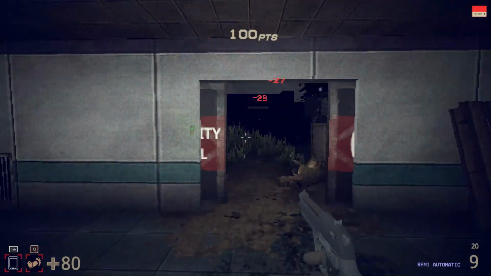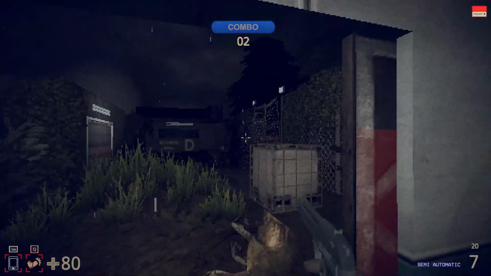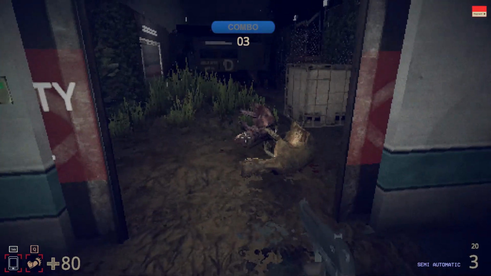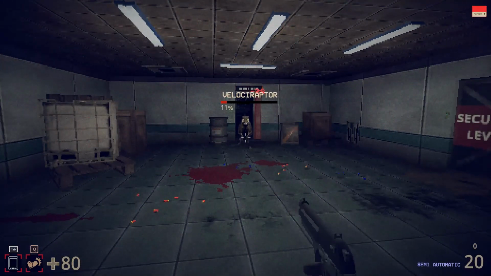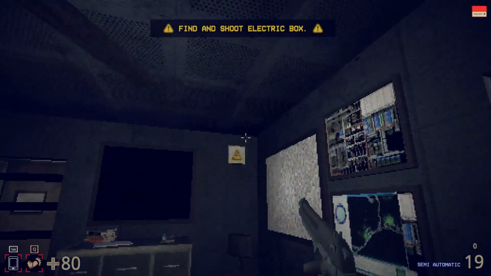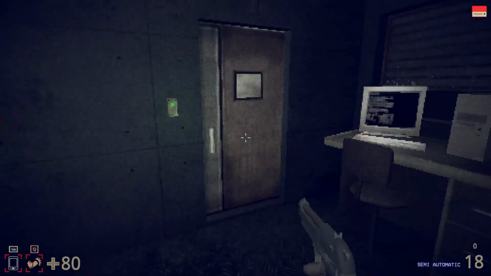Oh, 100 points. That's good. Come here. Yeah. Combo. There should be another one. Yep, there it comes. And we got more points. I don't know how many, though. Server room, dinosaur, here you come. Ooh, 3 shots. Not great. Oh, we're fine. Interestingly enough, find and shoot electric box. I feel like we're not having too many issues.